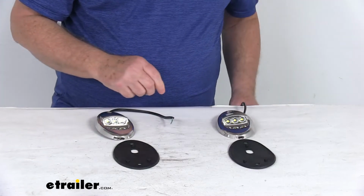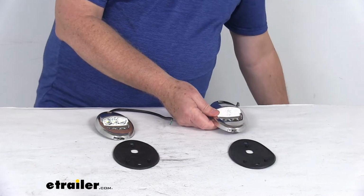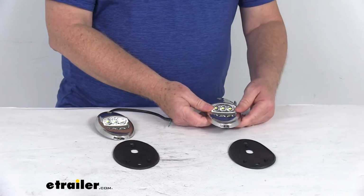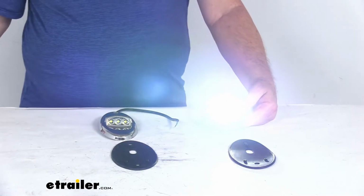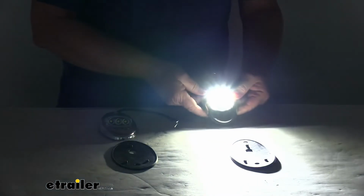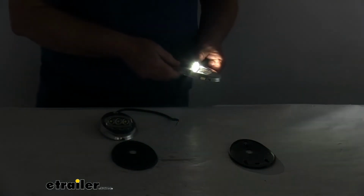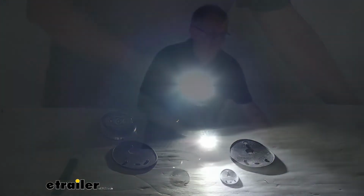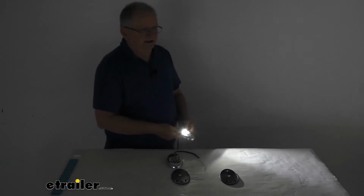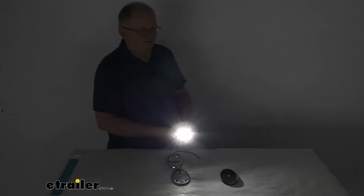So this one here I already have hooked up to some 12 volt power. So what we're going to do is go ahead and turn on the light. And you can see when it comes on, it is a very bright light. I do want to turn off the overhead lights just to show you how bright we're talking. You can see how those 3 LEDs really light up a very large area. You can see if I put it on the back wall there, and actually let me even zoom out to give you an idea. You can see how much this light lights up a very large area.